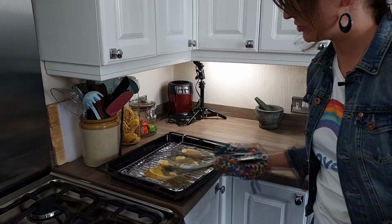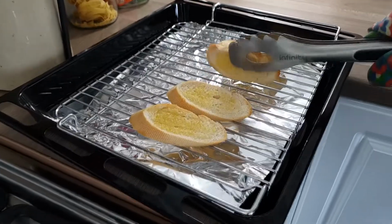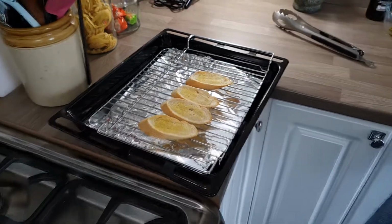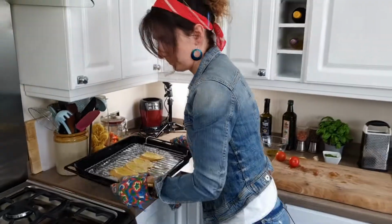Right, so I'm going to turn these over now so that they crisp up on the other side. Again, using my tongs for safety so I don't burn my hands. Okay, and that can go back in the oven and set the timer again for a further 4 minutes.